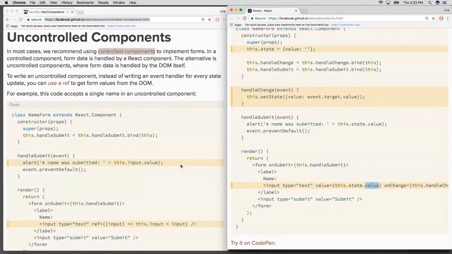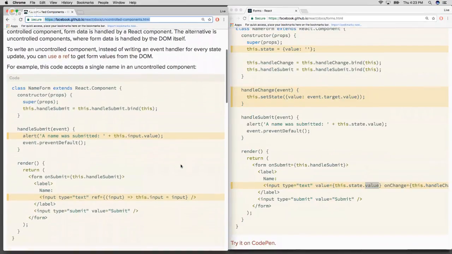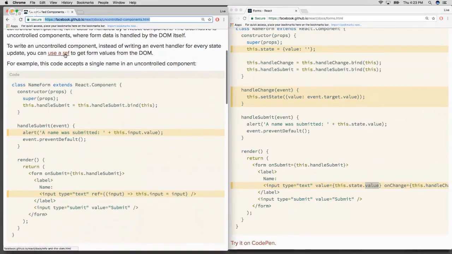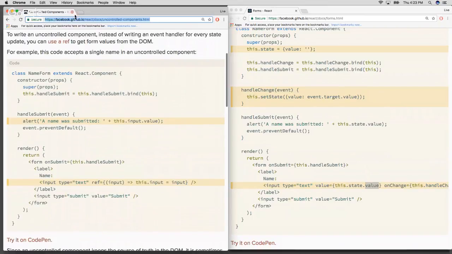So in an uncontrolled component, they're saying we will be using a ref to get access to the component itself, and then we'll store it, I guess. So let's see. To write an uncontrolled component, instead of writing an event handler.